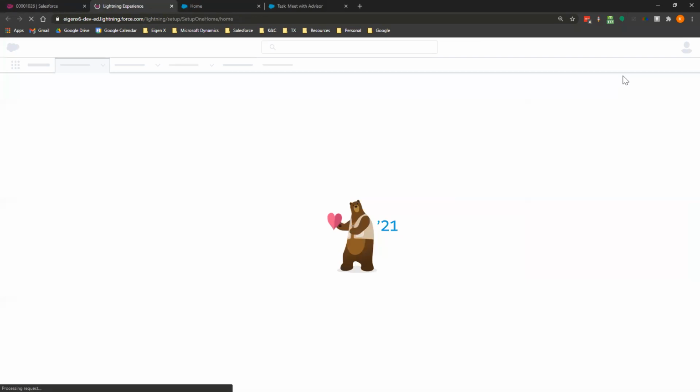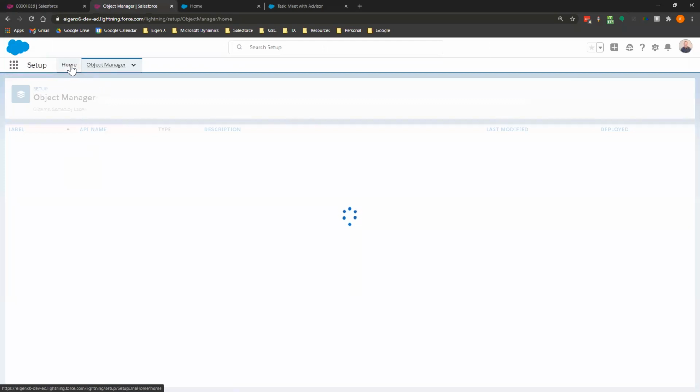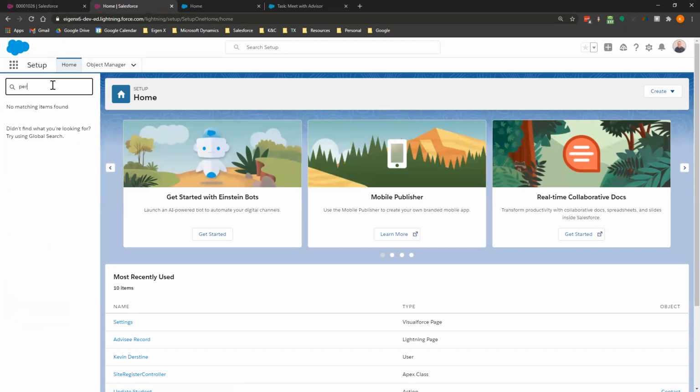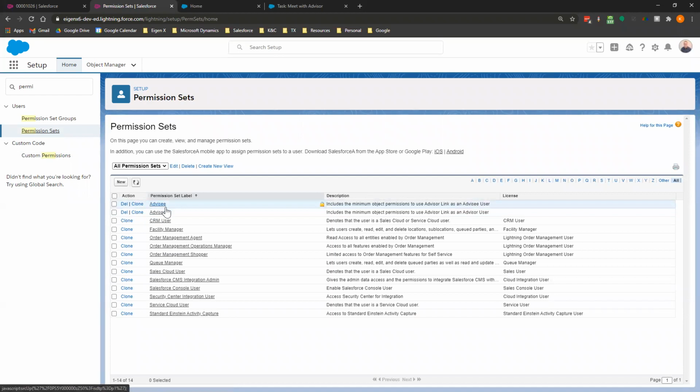And I'll just take a peek here in the setup menu. This will excite any of the admins that are watching this video. I'm not going to go into Object Manager. Not quite sure why I did that. I'm going to go into permission sets. And you see these Advisee and Advisor. These are ones that have actually been packaged along with SAL, and a great way to get started and become familiar with the objects that you would typically expose to the advisor from the internal logged in view, and the advisee, which would be the community or the experience logged in view.